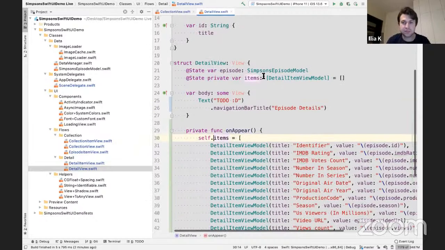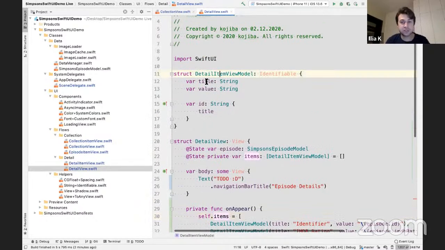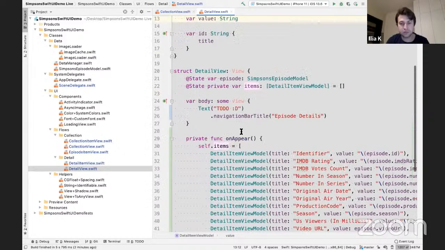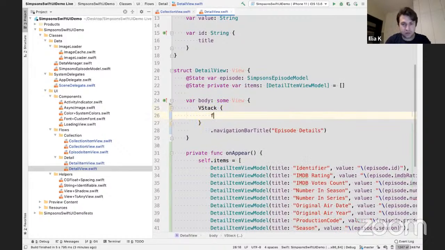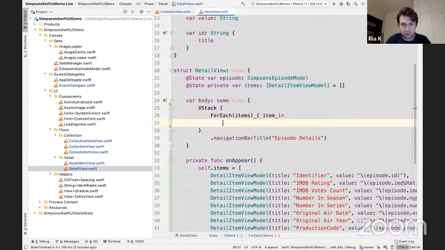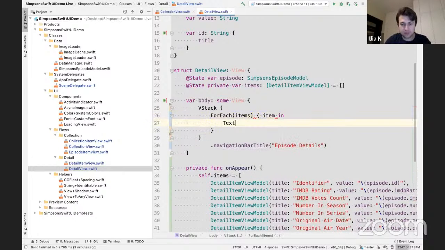We have some items. Items is a model for the default title and value. And we will have some items. And for now, let's just have a stack, for each item in the closure, a text item.